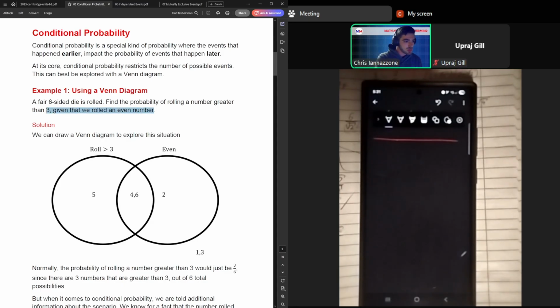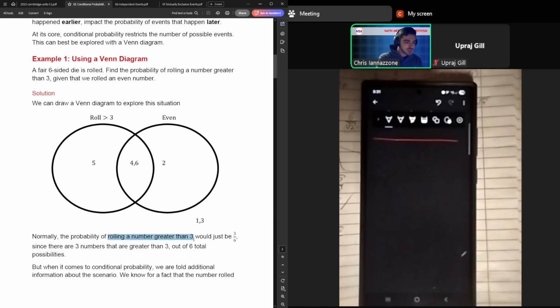That kind of terminology is very common for conditional probability, the keyword given. Pretty much whatever follows the word given is your conditional. It's the restriction that you put on your probability, and the stuff after the word probability is the target probability that you're aiming for. If we were to draw a Venn diagram contrasting those two events, rolling a number greater than 3 and rolling an even number, it would look like this. You'd have these numbers in the center and then numbers that just don't belong to either of those sets.